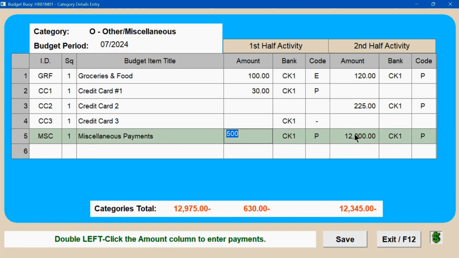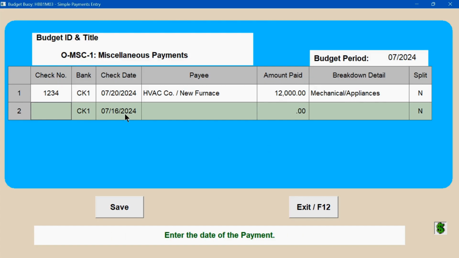While the breakdown code identifies a group for expense summary, an item can be specified separately from the payee by a slash. If you purchase a new furnace, the entry could be HVAC Company/new furnace. As you build history, you will be able to display the breakdown group and detail, and the display will show you when you bought that furnace and from whom.